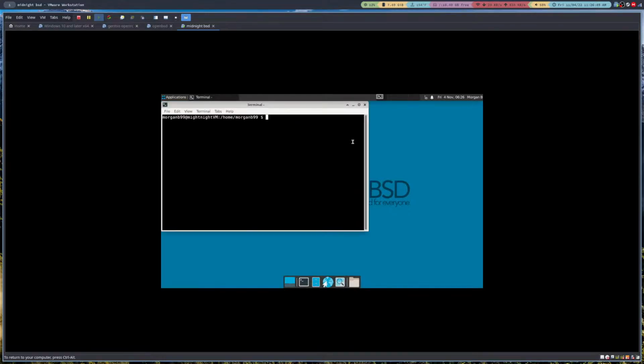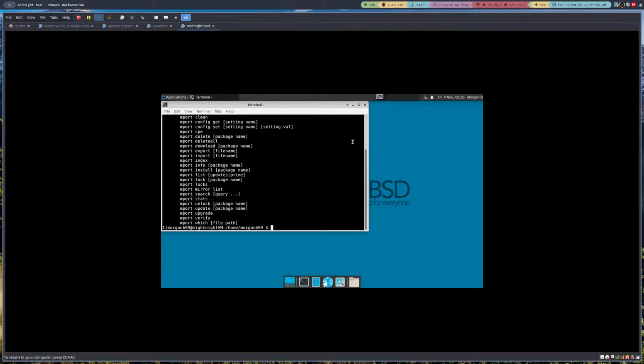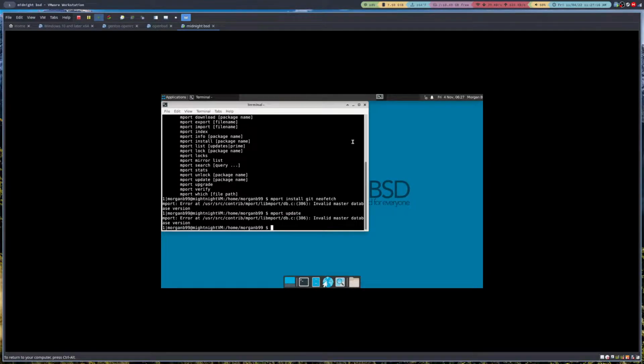Do we have Git? What terminal is this? It can't be a user operating system without having, oh God, what was it called? What if I update?